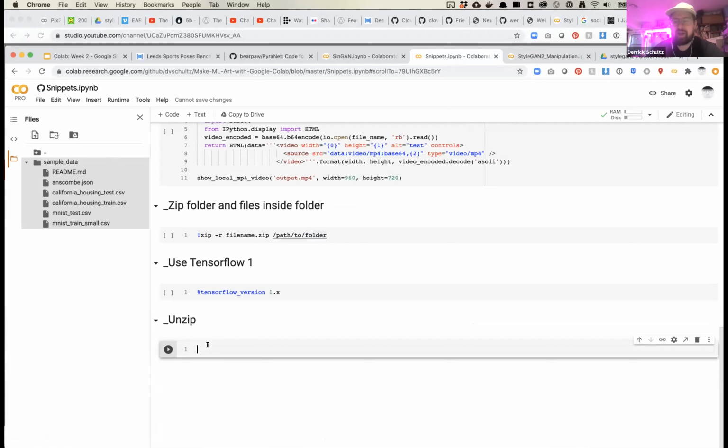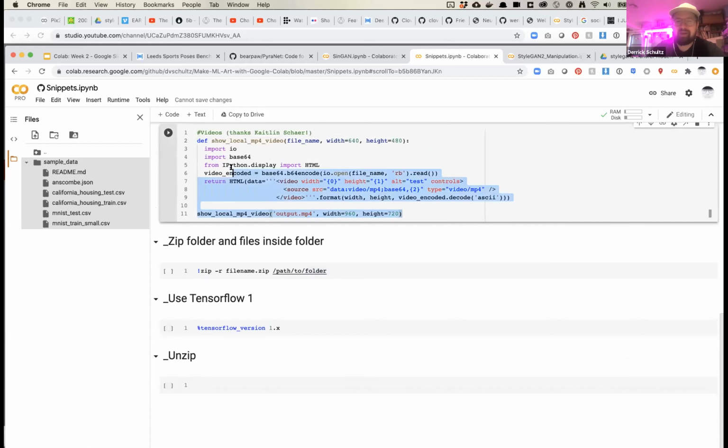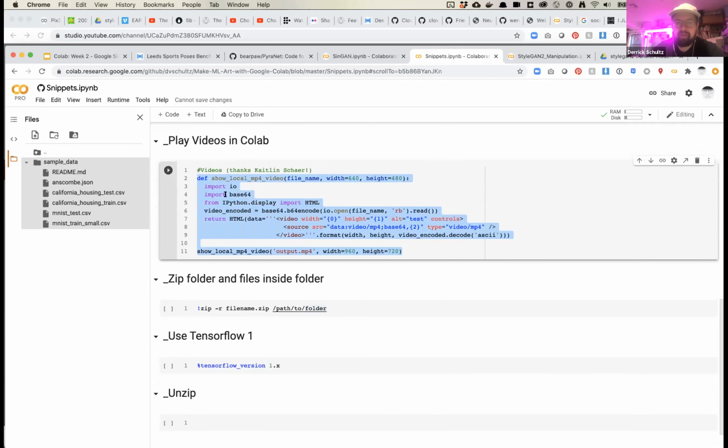I know a lot of folks are like, I don't know Python. It's like, I don't really know Python that well either. I Google things, I try it, and if it works, I turn it into a snippet. For example, if you do want to play videos in Colab, there actually is a way to do this. A former student of mine, Caitlin, figured out this technique. You can use this snippet, define this in one of your early code cells and run it, and then you can play video directly inside of Colab. It basically converts it into an HTML5 video element, and then it is able to play it. I can guess what most of this Python stuff means, but she probably Googled it or figured out how to make it work, and then we just turn it into a snippet.